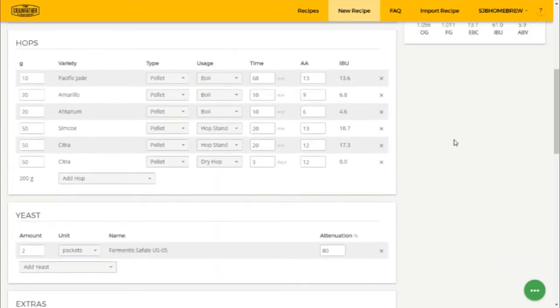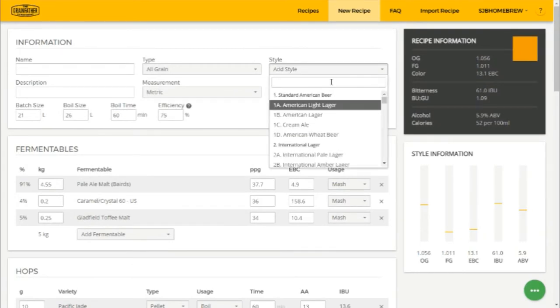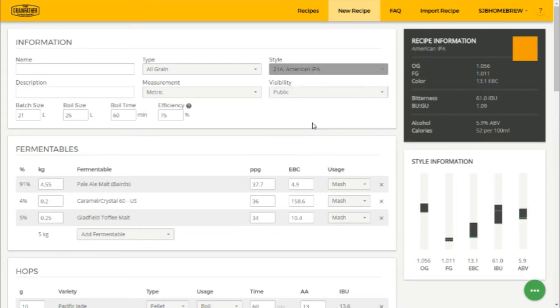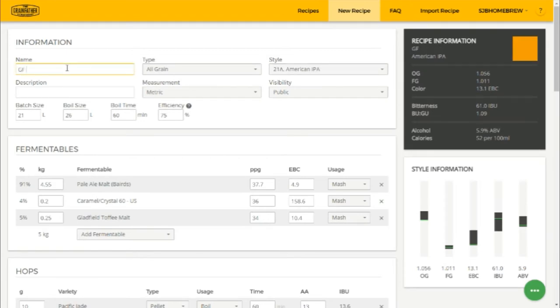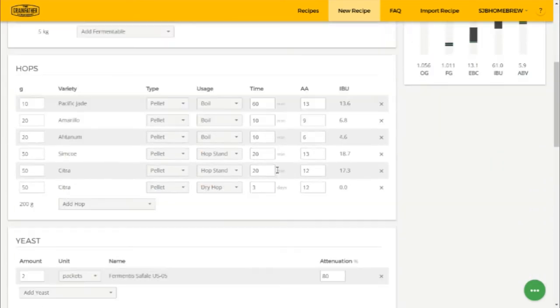And I'm pretty certain that's all we need to worry about. Add style. IPA. American IPA. Give it a name. GrainFather Test IPA. That is looking like it.